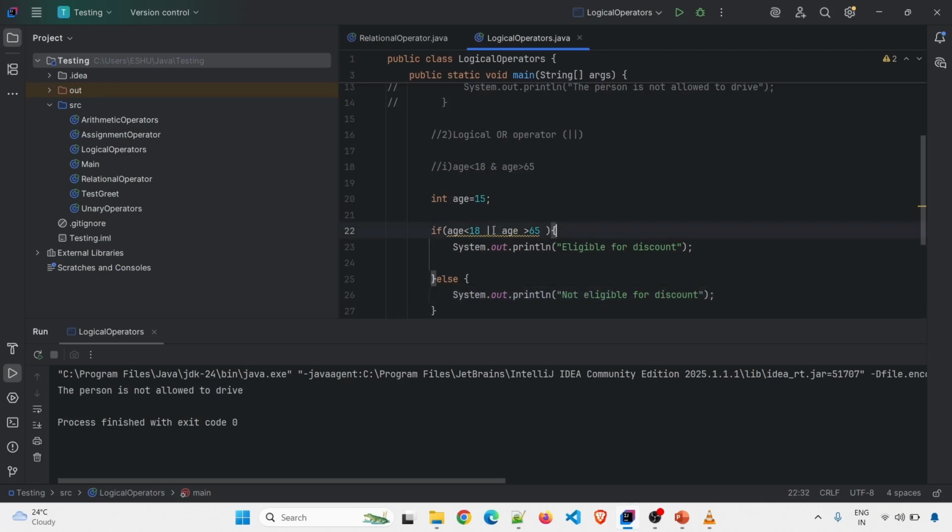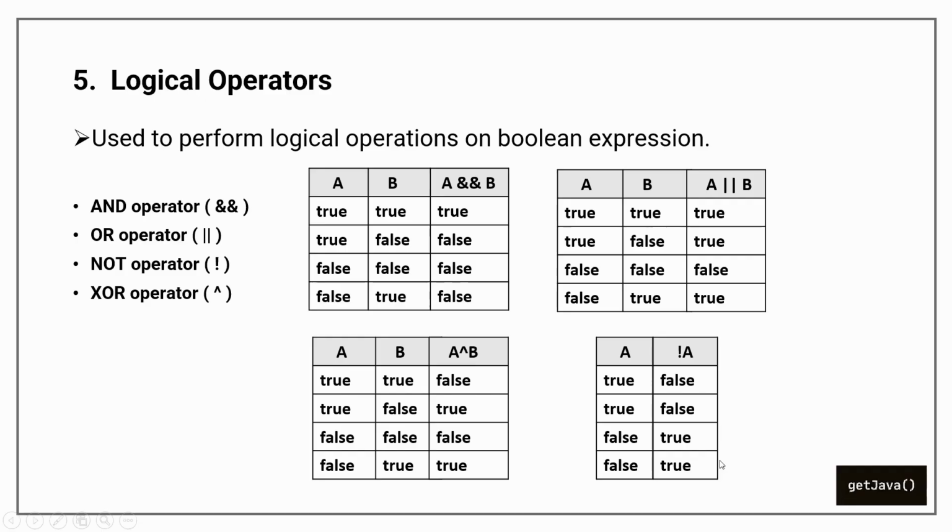So here, if we look at the first expression, age less than 18, yes, 15 is lesser than 18. So this will be evaluated as true. Or age greater than 65, no, this will be evaluated as false. The second expression is false. Now we have true and false. If we look at our table for OR operator, this is our table.